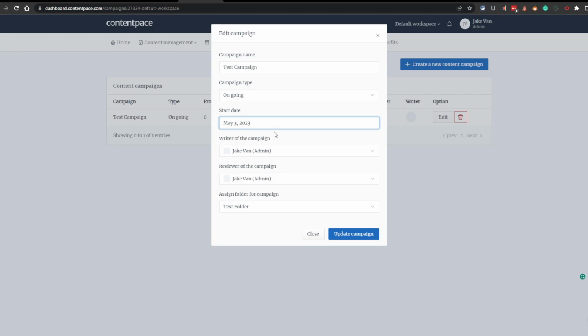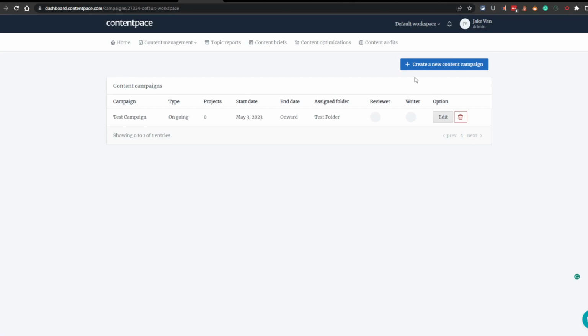I can tell you right now, ContentPace has one of the best team feature systems I've seen in any of these softwares so far. Unfortunately, I don't have a team to work with as far as updating and optimizing goes. I do all of that myself. But if I did, I would absolutely love these features.